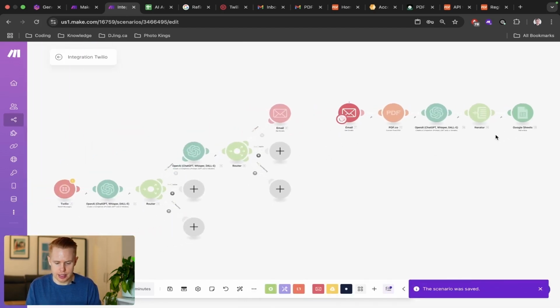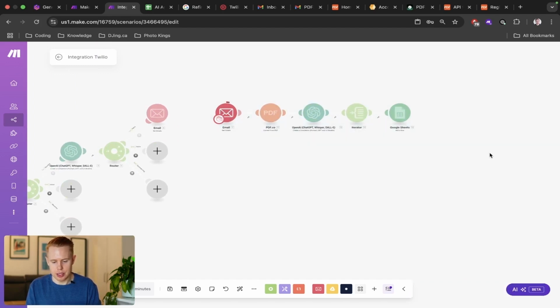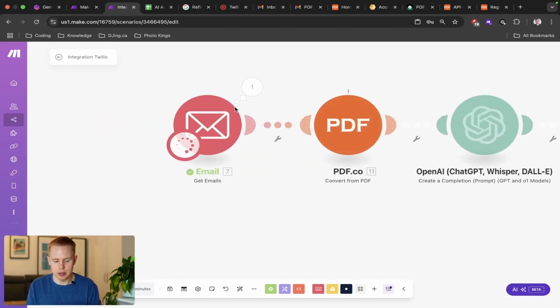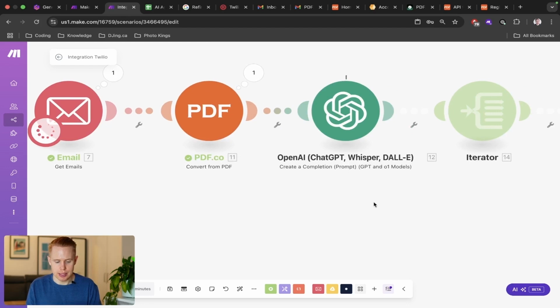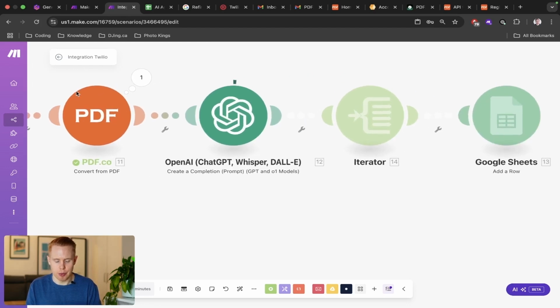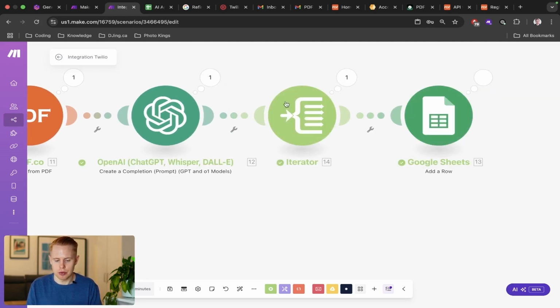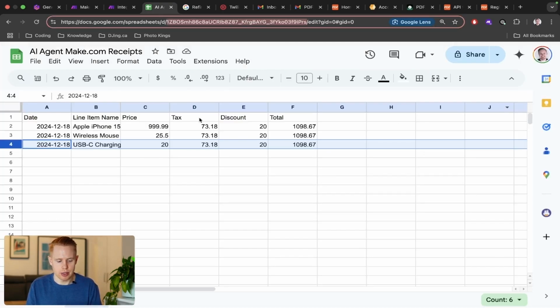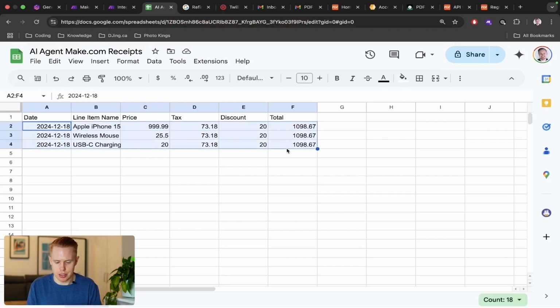Let's run this and let's take a look and see. We're grabbing the agreement from the email, the PDF from the email. We're passing that through pdf.co, which is turning it from a PDF to text. We're turning that text into line items. And then we're going to go through every single item in the receipt. And you can see that we go through a list one time because the list contains 3 items in the receipt, but we enter in the Google Sheet 3 times right up here where there's now 3 rows added. And if we come back in here, we have all of the information here, right? So that looks pretty good to me.